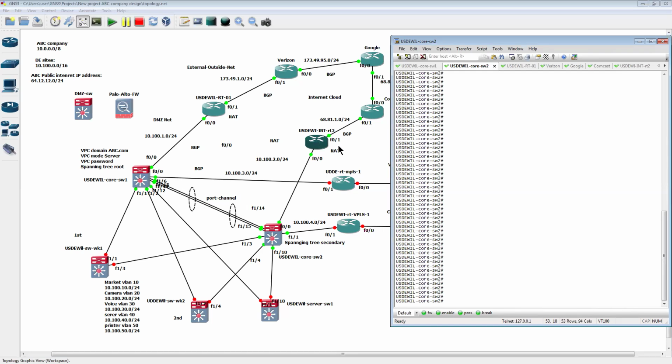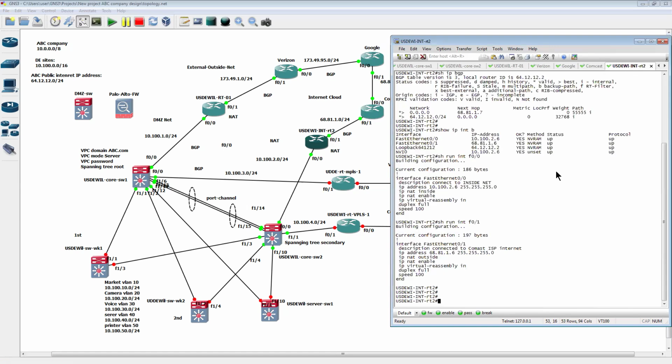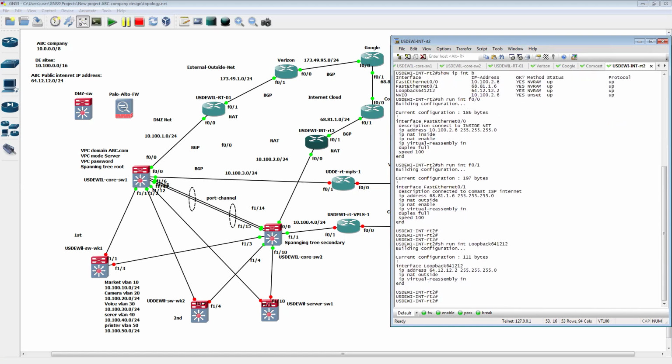On the Comcast router, the Internet router 2, we already configured the NAT, so we can review it again here and just verify. You see here we already have IP NAT inside enabled, and IP NAT outside, and we should also have the outside enabled on this loopback interface. Just refresh now from where we cut off from the Zoom. All right, you see here, right? So now we should have everything.